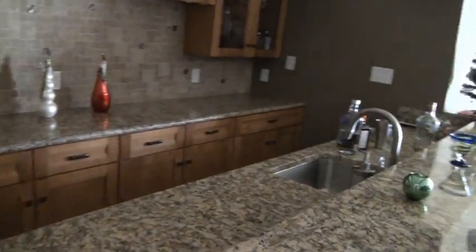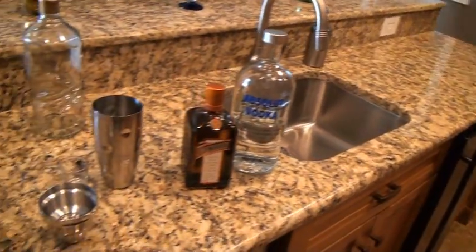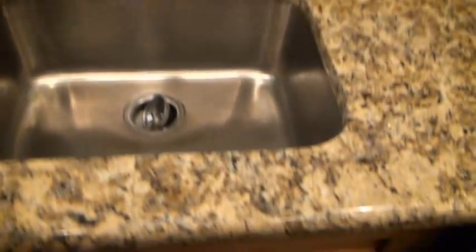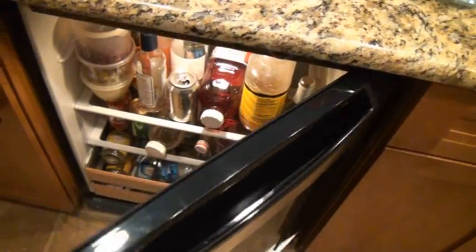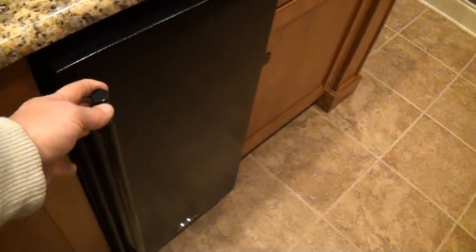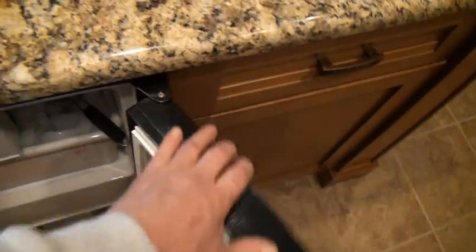So we turn some lights on here. And we got lights in the back in the ceiling, and we've also got another bank of lights right over top of the lower section of counter space, which is 6 inches lower than the upper. And again, this is all solid granite. Turned out really nice. We've got a nice large stainless steel sink and gooseneck faucet here. These nice cabinets. Down here we have a wine beverage refrigerator that we installed, built into the project. And over here we have one of my favorite features. We've got an ice maker here, which is always nice when you have a bar. Have a lot of ice.